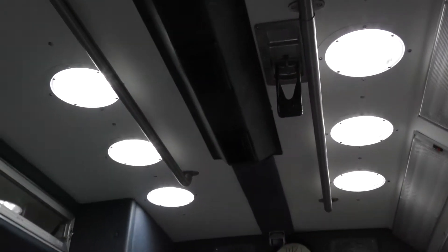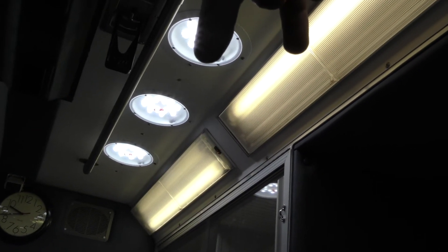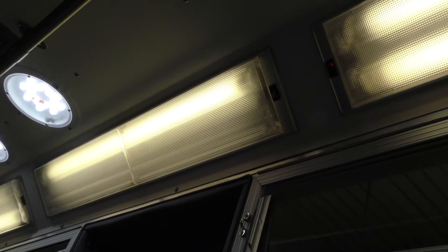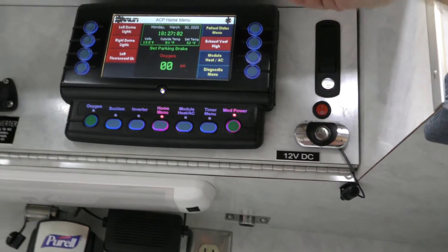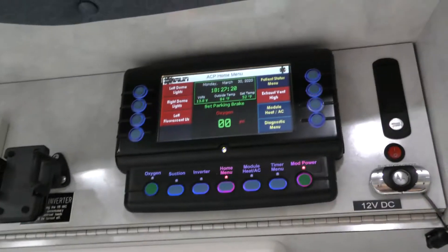Our dome lights are already on because the back doors are open. Let's do left fluorescent — well, there's two. They told me there were two bulbs out. I guess there's one from each side that's out. If you look over there, one's trying to come on but it's struggling, so we'll replace that and put a new one in there. And they have a brighter white light available, but I don't want to mix-match it, so we'll match up with whatever they have. There's that exhaust vent — so if there's odors back here that you're not appreciating, that's sucking from right there, and that'll evacuate any unpleasant odors.